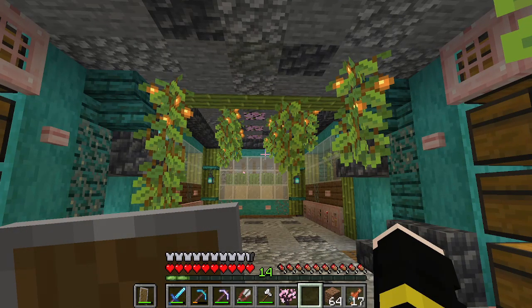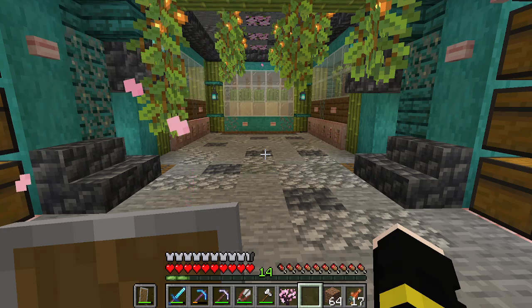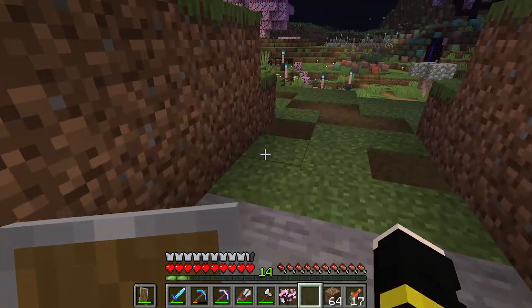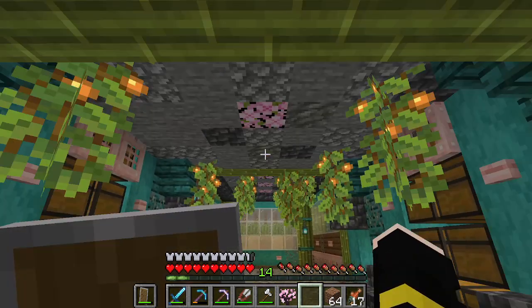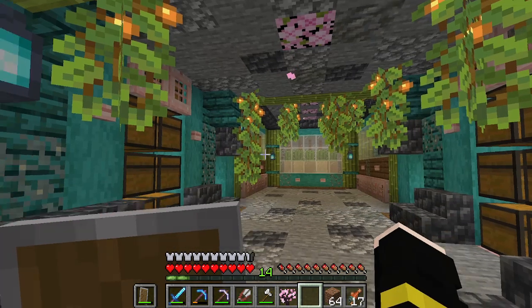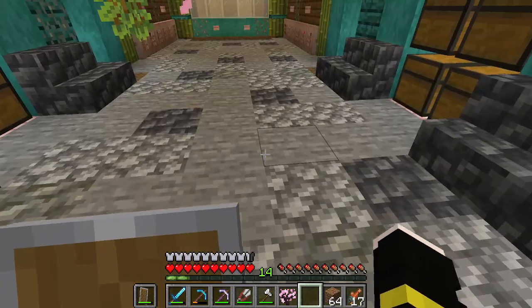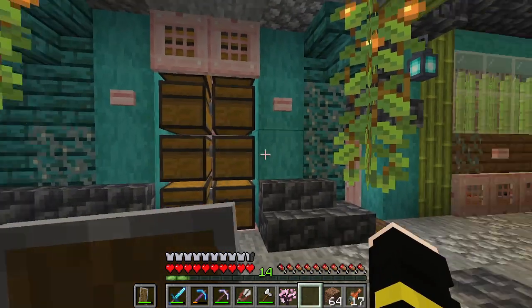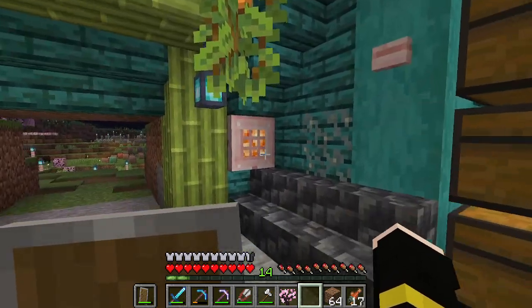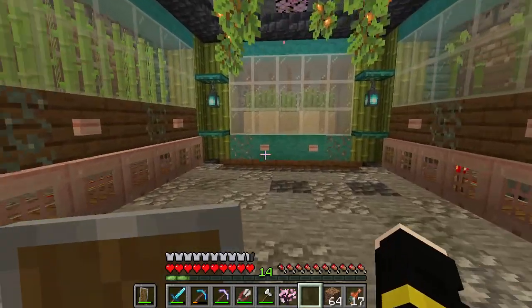I was debating how to do the ceiling and the floor, if I wanted to do wood or some sort of stone. And I think I made a good choice for it being a really textured stone thing. I don't know what I'm talking about. But yeah, we just got regular stone, cobblestone, some deep slate, a little bit of tuff here. So yeah, I think it looks really good. We've got soul lanterns, shroom lights. We've got hidden lights underneath the leaves as well.